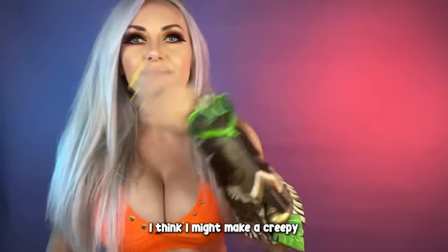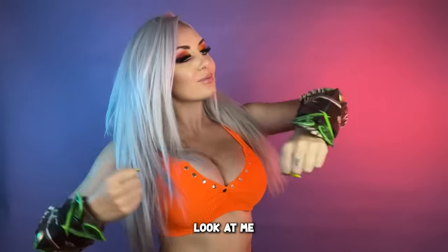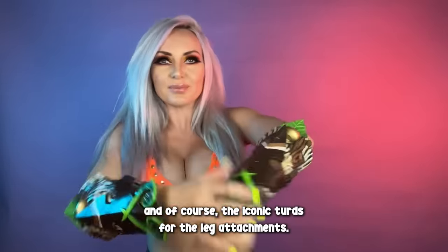I think I might make a creepy moss pole person to wear this armor and just set it up in my garden. That sounds really good. Look at me, I'm like a little Wonder Woman Korok. And of course, the iconic turds.